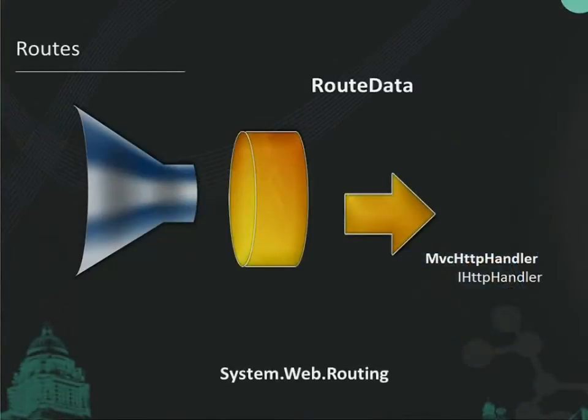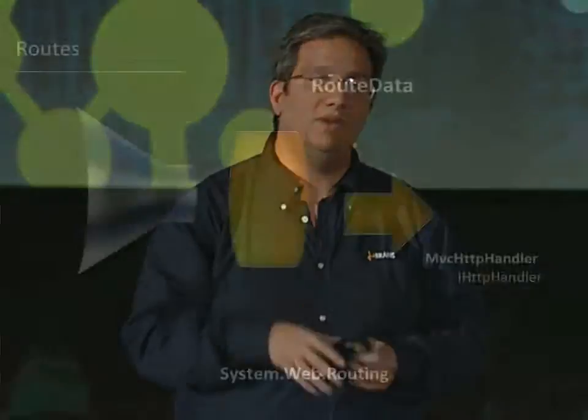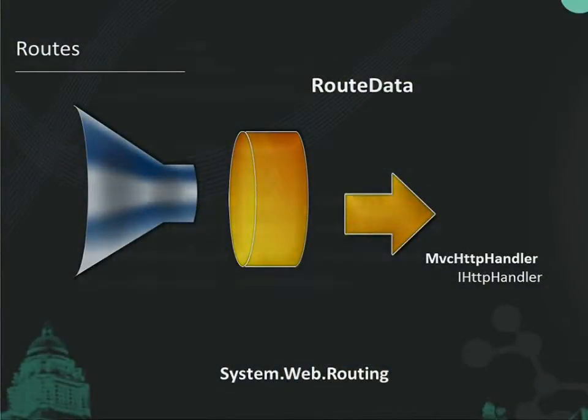Okay? When we come to the routing part, the first thing that comes in is the System.Web.Routing. And that fires off an IHttpHandler, which in our case is the MVC HTTP handler. So internally, that's what's happening. Now that gets some route data associated with it, which is information about the path, the URL, the parameters, etc. that are passed in, and that's all done by the System.Web.Routing, as I mentioned.